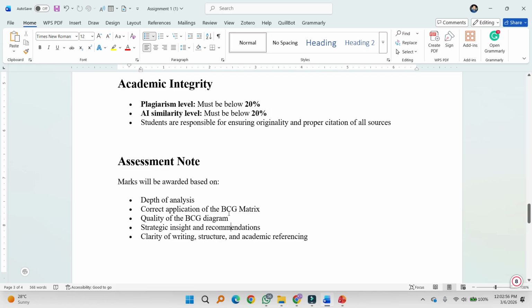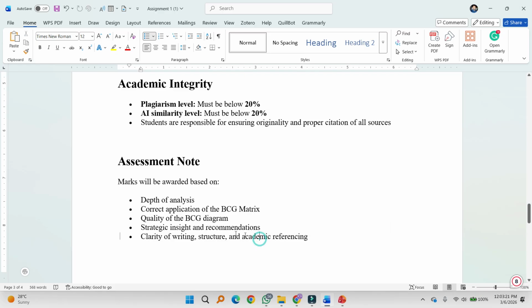You may find a BCG matrix about your company that is already made, or another student has already used it. So you cannot directly copy from them. It should be your own work, your own creativity, and additionally it should be in academic style with academic referencing.